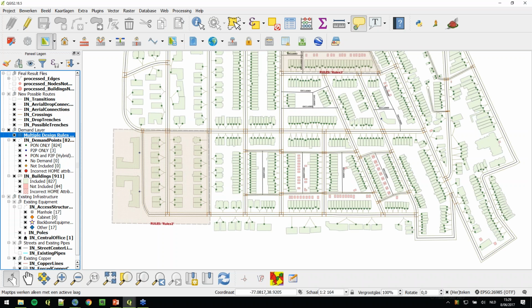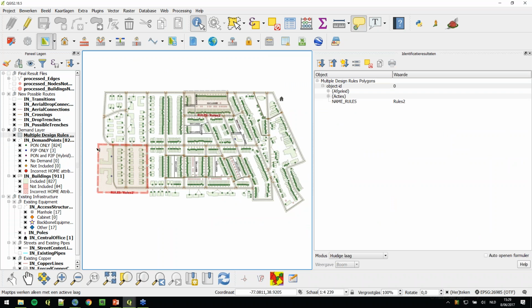It is possible to identify parts of your workspace that should follow a different rule. For example, if you have a workspace with a more dense area and a more rural part, then you can identify these parts of the workspace and configure a different rule set in the design rules that should be followed for these parts.